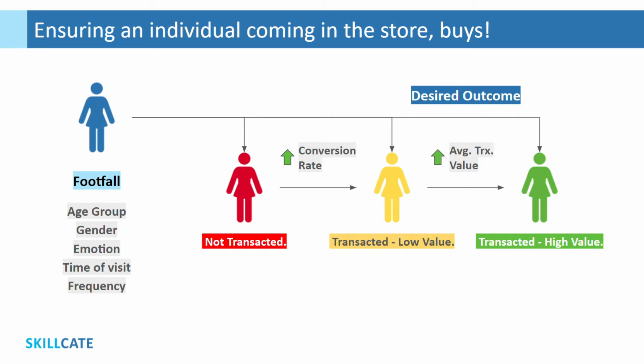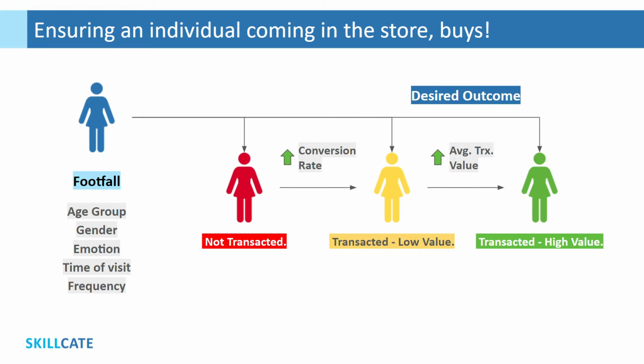Majority of traditional retailers do not bother capturing this information at all. So they essentially do not understand the demographic of people visiting their store. What this means is that the store cannot tell what proportion of their visitors are kids, youngsters, adults, or senior citizens. Similarly, they cannot tell what proportion of their visitors are male or female. Now you might wonder why this information is of concern to us.